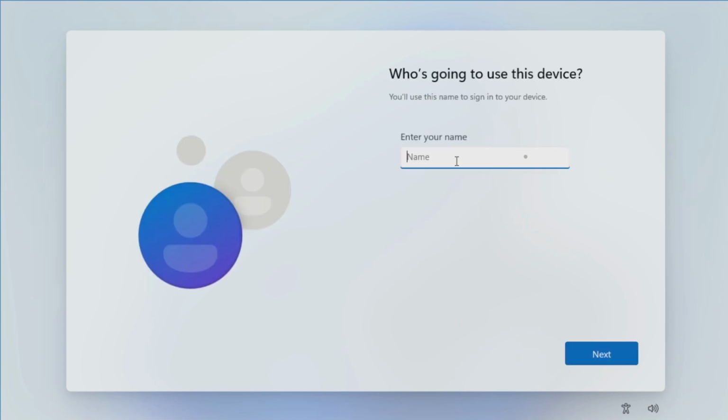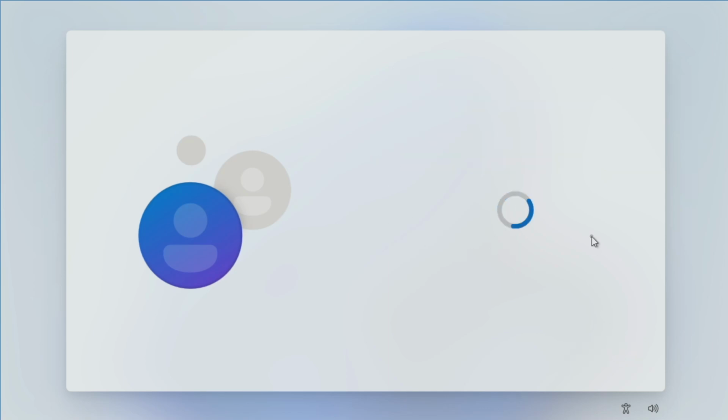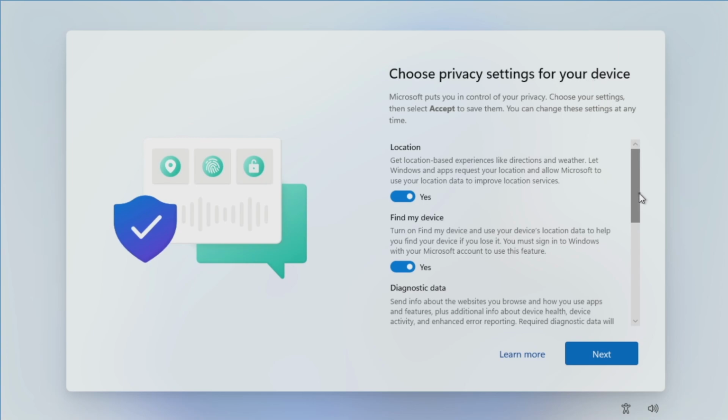And then type in a username that you want. I'm just going to type in digital as the user, and I'll click next. And then I recommend you do set a password. For my sake, I'm not going to set a password. Generally speaking, it's always good to set up a password for security reasons. Click next.